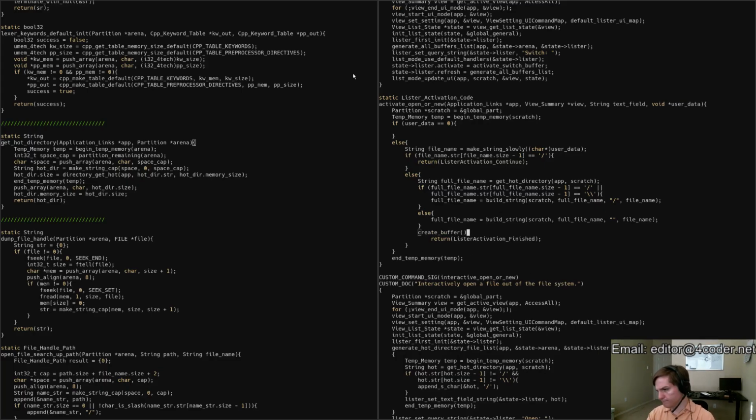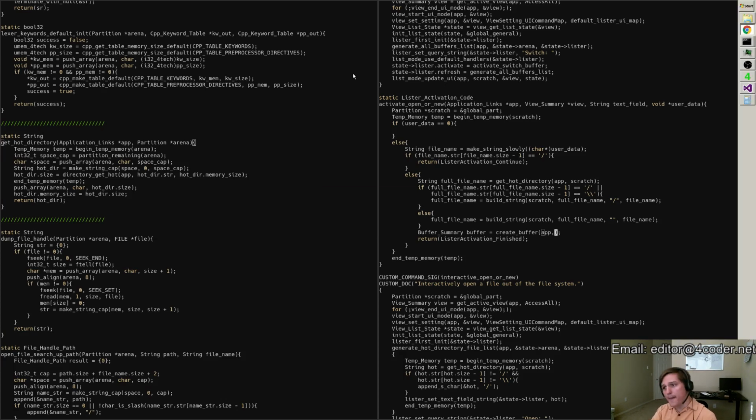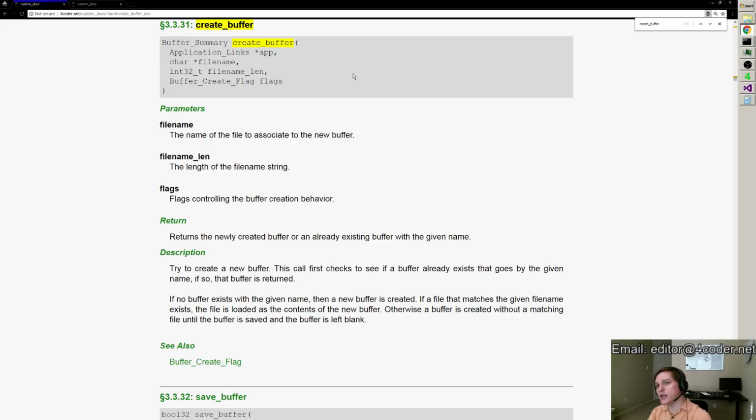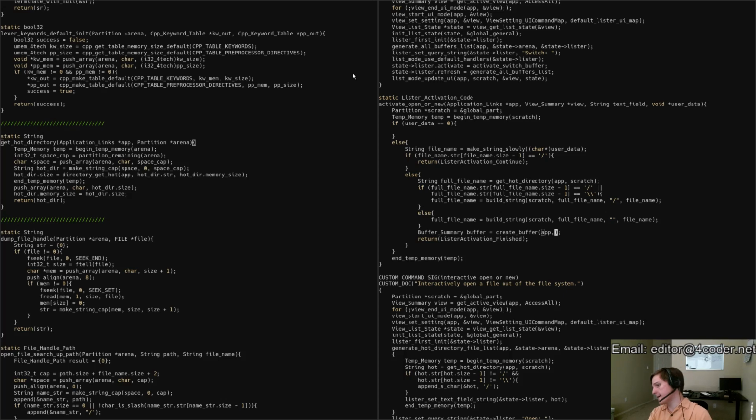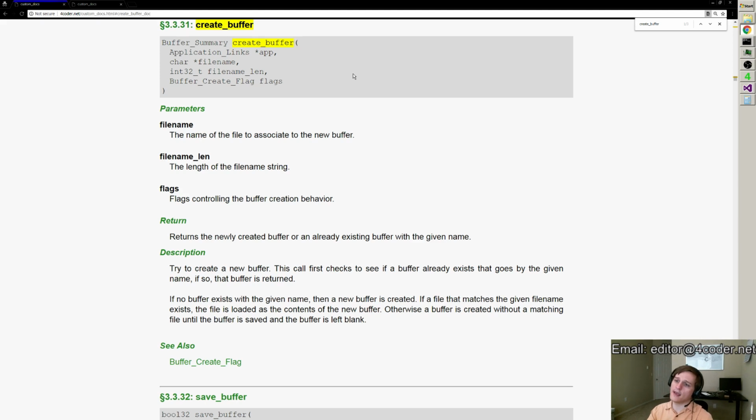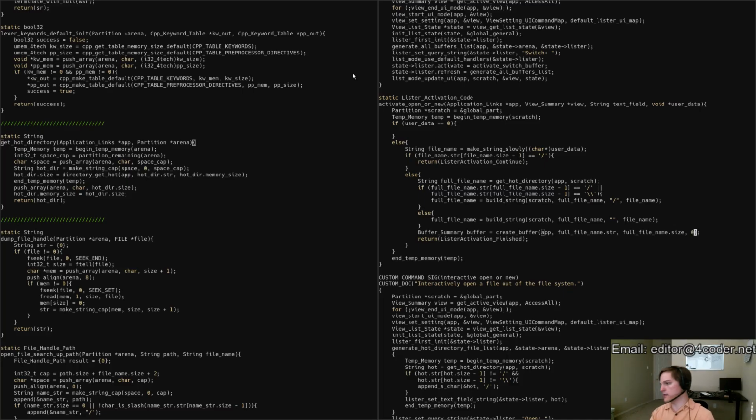Create buffer, grab a buffer summary, create a buffer on the application core using the full file name that we've just constructed, hopefully correctly, and no flags at all.